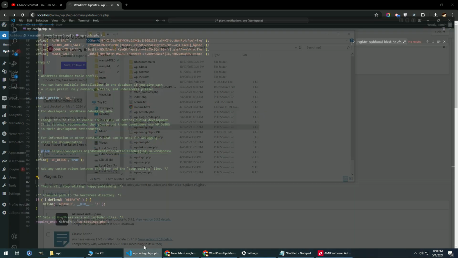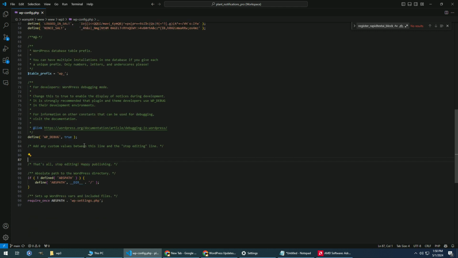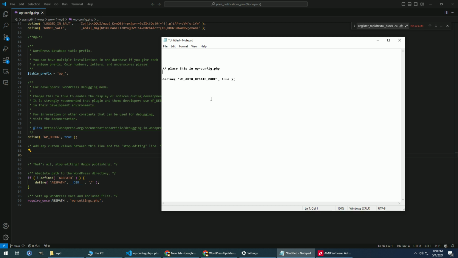So once you open the file, you are going to scroll down and see the section where it says "That's all, stop editing." So we're going to add our lines in between that. The line that we would need to place is this, which I have added in the description as well.